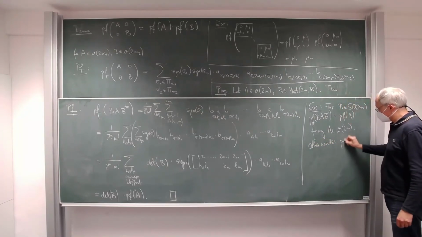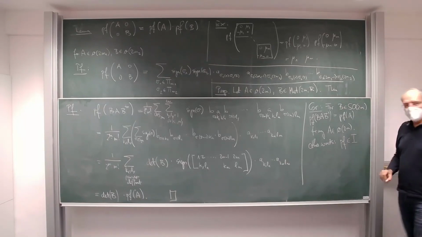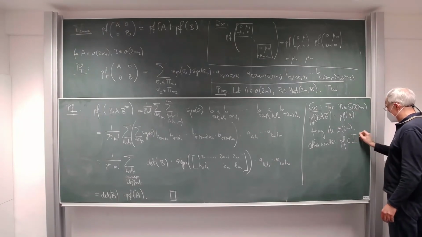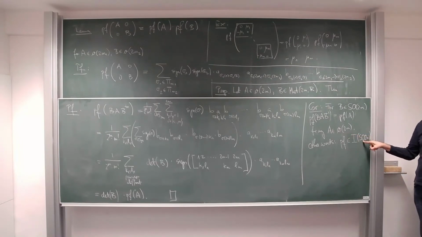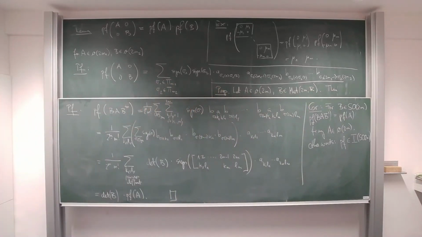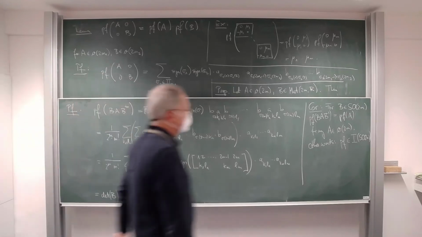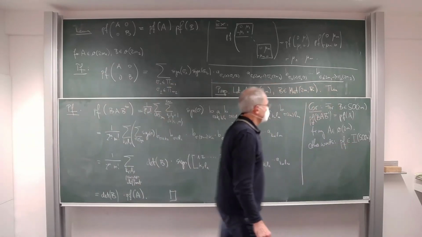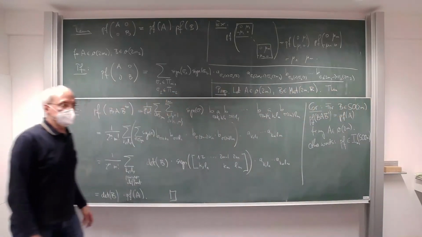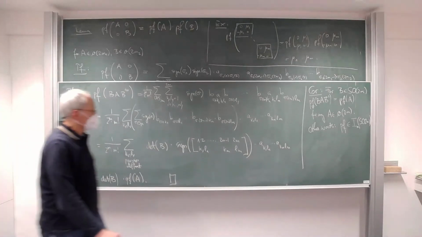this Pfaffian is an invariant polynomial not for the general linear group, but for the special orthogonal group. Because this is the Lie algebra of this group. Right? That's the Lie algebra of this group, and this is the group itself. So we have a polynomial on the Lie algebra which does not change when we conjugate by elements of the group. It's exactly the definition of this set of invariant polynomials. And it's homogeneous of degree n. Okay, so that's what we can read off from here.